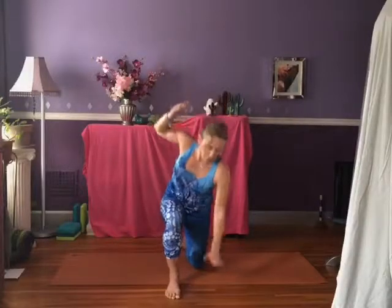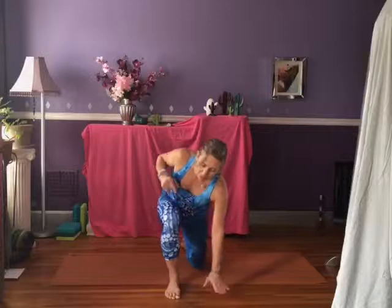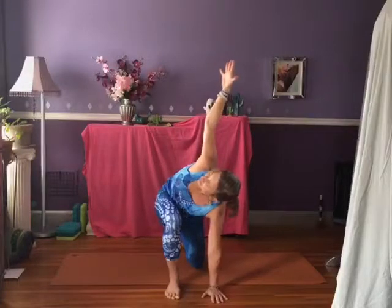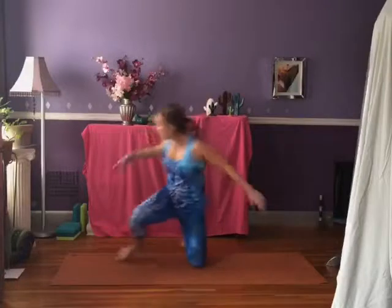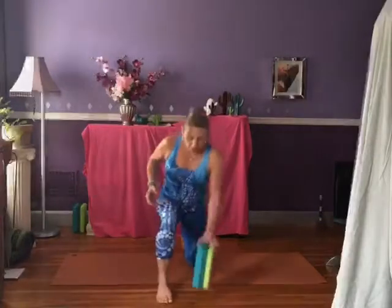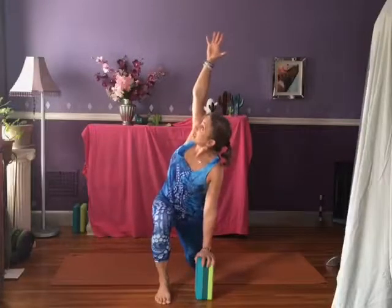Then bring your left hand down next to that right foot. We're going to take a twist. This is also another place where it's handy if you've got a prop. I'll show you the difference. If your hand is on the earth and you twist, there's no problem there. But if you have a block or something like a block, your body will have a little more lift and you'll feel a little more open. So neither is better than the other. It depends on what your body feels more comfortable in.